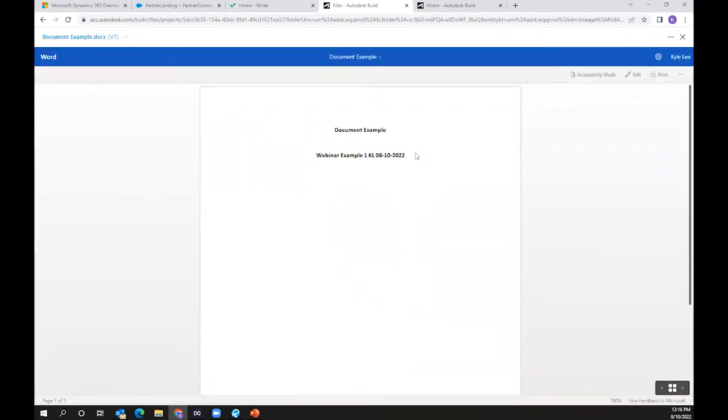We can see the information that I just added there. So again, that built-in integration between Office 365 and the Construction Cloud Unified Platform can be very, very beneficial. It can really help to streamline your team's workflows when making edits or changes to Excel spreadsheets and Word documents. We can even edit PowerPoint slide decks in there as well. I feel like that's a very beneficial addition that a lot of teams can leverage, but may or may not be aware is available. So I always like to call out that built-in integration between the Office 365 products and the Construction Cloud Unified Platform.